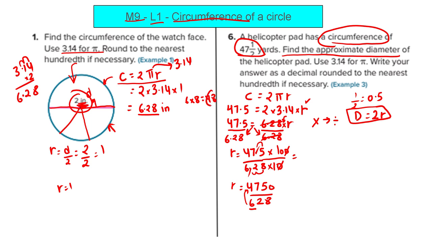48, correct? Now 48 is very close to 47, a little bit bigger, right? Meaning my actual answer should be a little bit smaller. So 6 times 8 is 48. So let's say my radius is 8. Then my diameter will be how much? 2 times the radius, right?